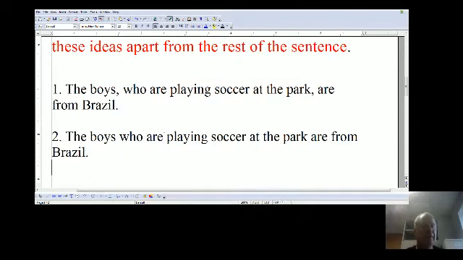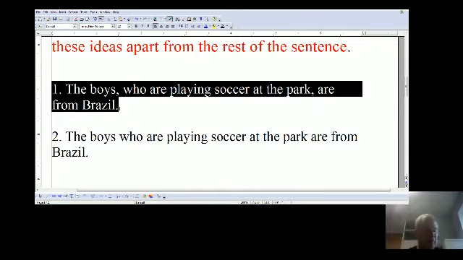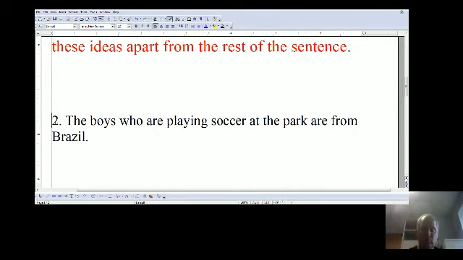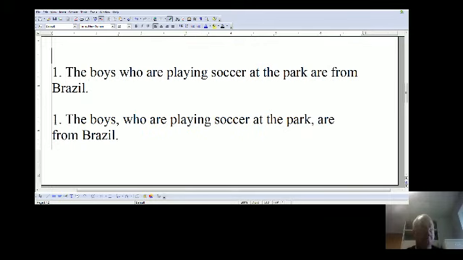You got that? Now, let's compare these examples. This is what we want to do next, and I'll try to give you some other examples here in a minute too. Okay, now, in the first sentence, actually let me ask you this. I want you to think about this for a minute.